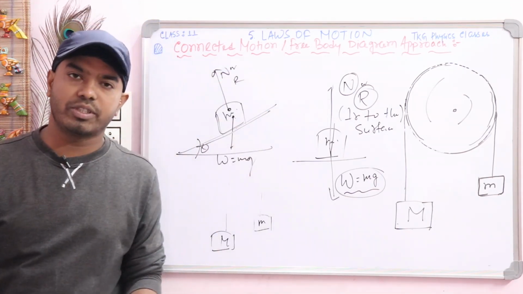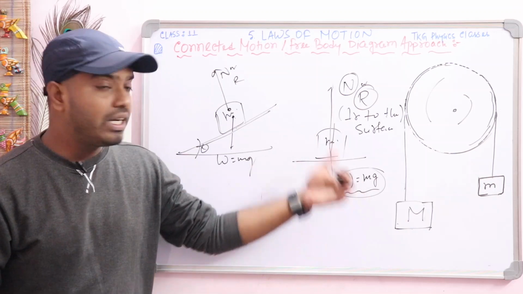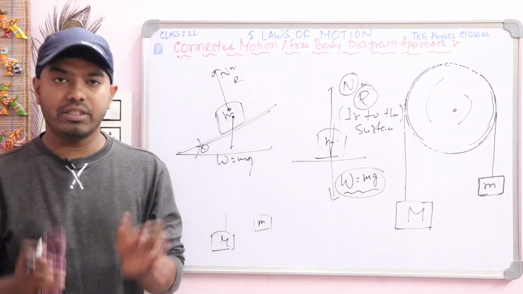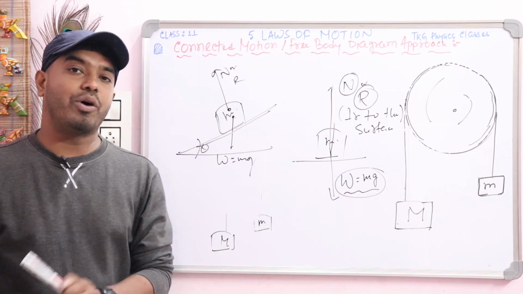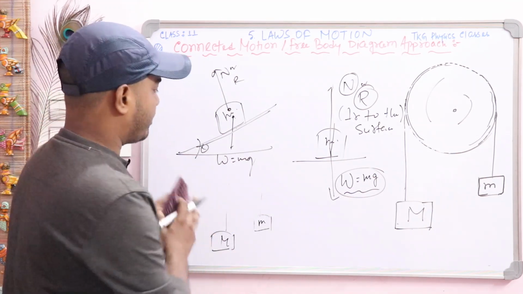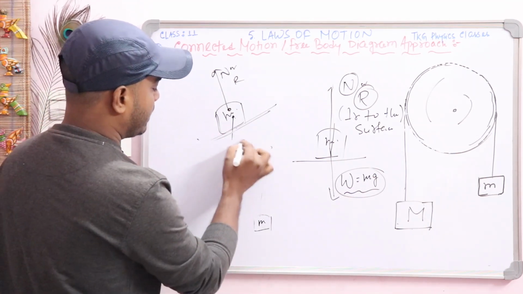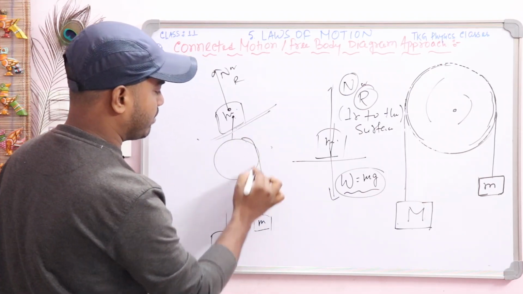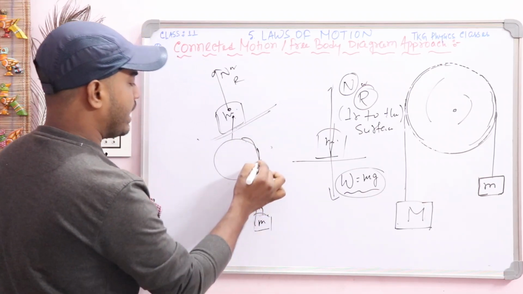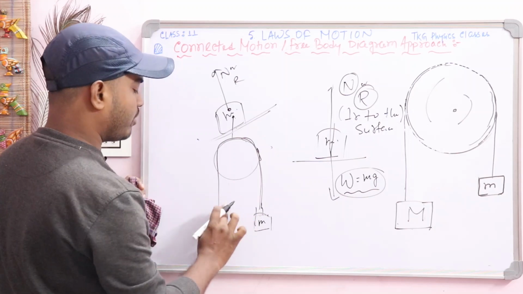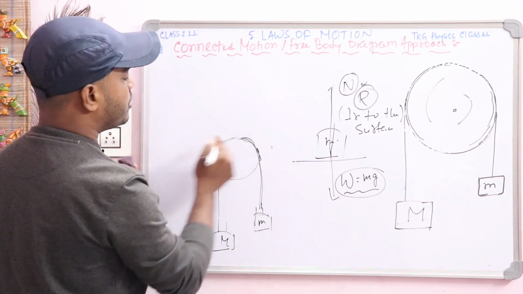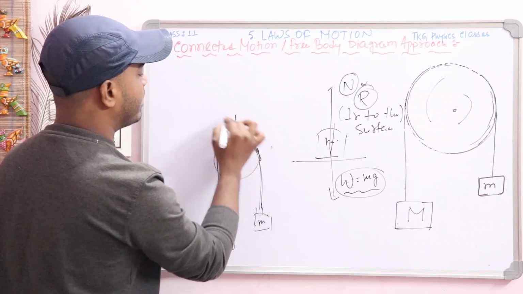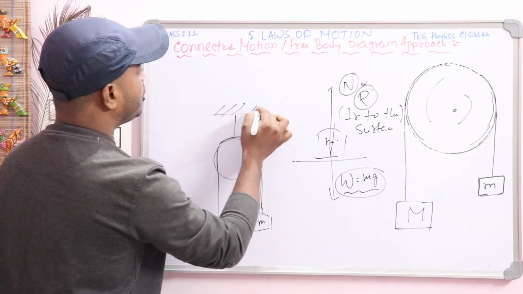Always, the normal reaction force is perpendicular to the surface and weight is vertically downward. So this is the basic concept. Now in case of a rope or string, you see our third condition, this one: there is a string with the help of a support, there is a mass of small m and there is another mass of capital M. Now in that condition we have to introduce another force which is named the tension force.